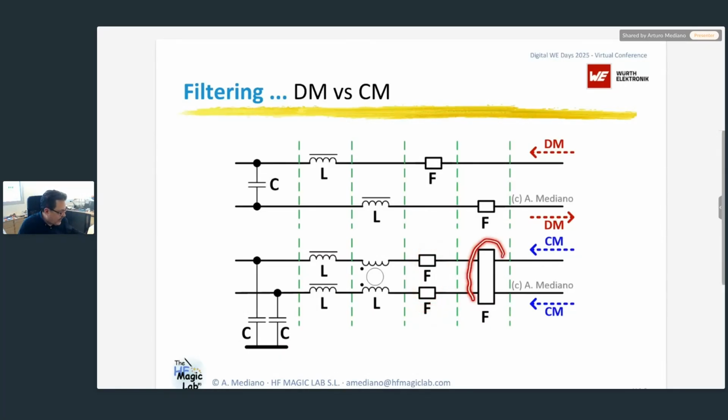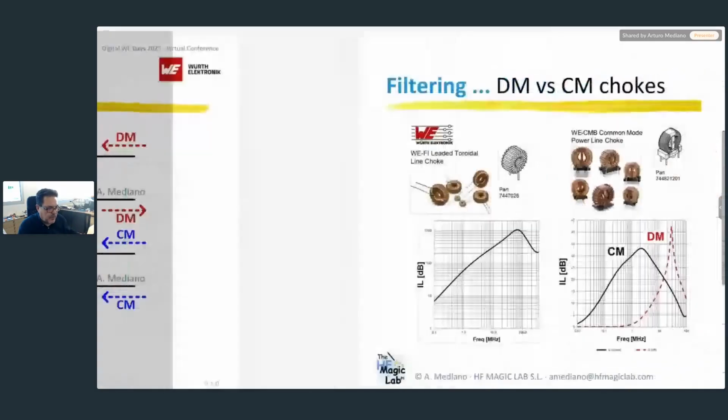But a ferrite around the two wires is invisible for the differential signal, so you will not be creating signal integrity problems. In our presentation, we will be interested in using the common mode choke as a good solution to reinforce the EMI behavior of the circuit without introducing signal distortion, and considering that it's not possible to introduce capacitors that are connected to the chassis or to some kind of return path.